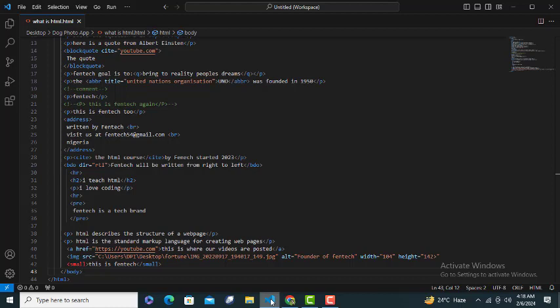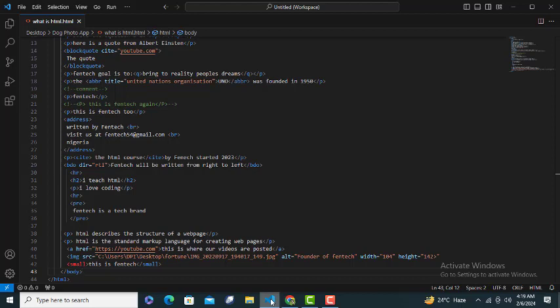So next, let's move to the target attribute. By default, the linked page will be displayed in the current browser window. To change this, you must specify another target for the link. The target attribute specifies where to open the linked document. For the target attribute, we can have values like _self, default, which opens the document in the same window or tab as it was clicked.